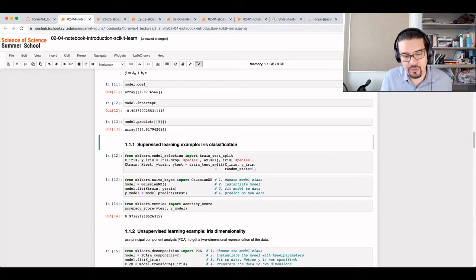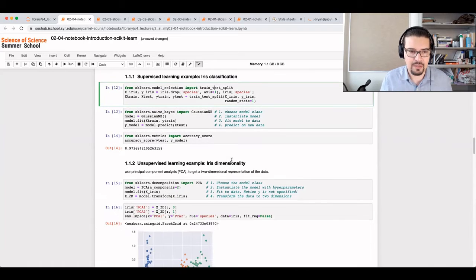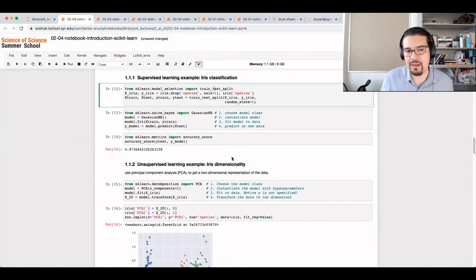Now you can run other kinds of analysis like classification. But when you do analysis of real data sets, you want to do cross-validation. So you want to train on a data set, but you want to see how well it does on data that you have never seen before. Okay, so there is some functionality for doing that splitting. You can pass the data to this function, train test split, and it splits the data randomly into pieces.